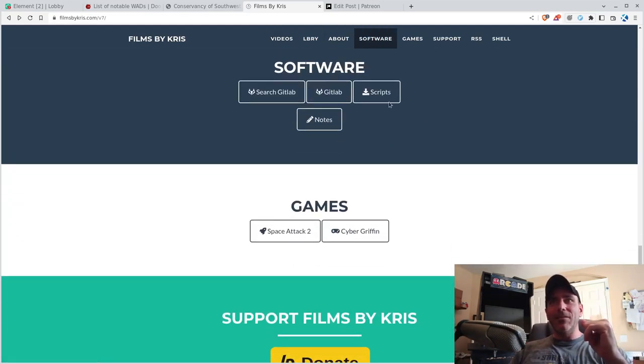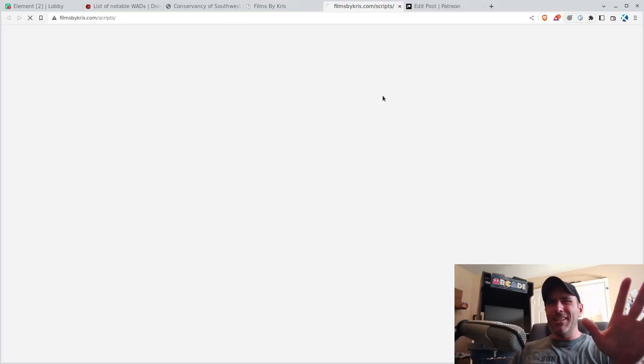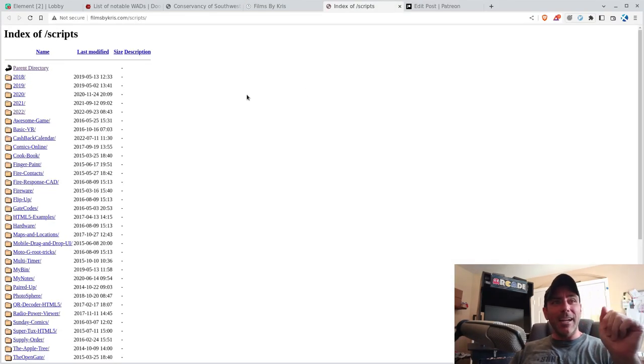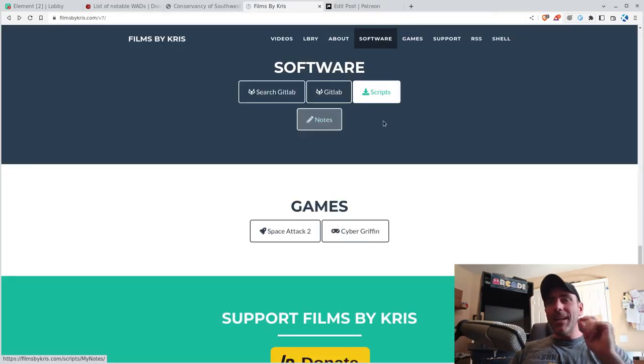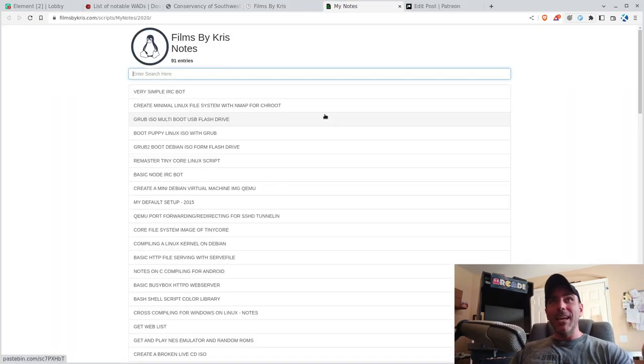So I have a script section, which is just a folder on my web server that has scripts I've made. A lot of it's just this HTML stuff, stuff that I needed to have on a server to run for you to see. It might have example code and stuff. I don't go there too much. I've used it in a few tutorials. One that I personally go to all the time is Notes. It's my notes. And here it's basically a link to, it says 91.